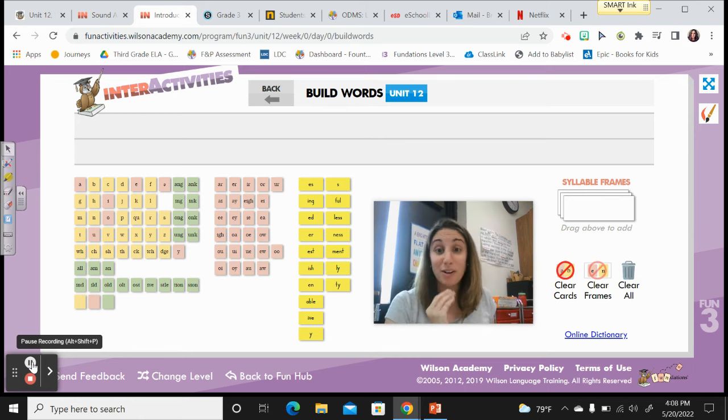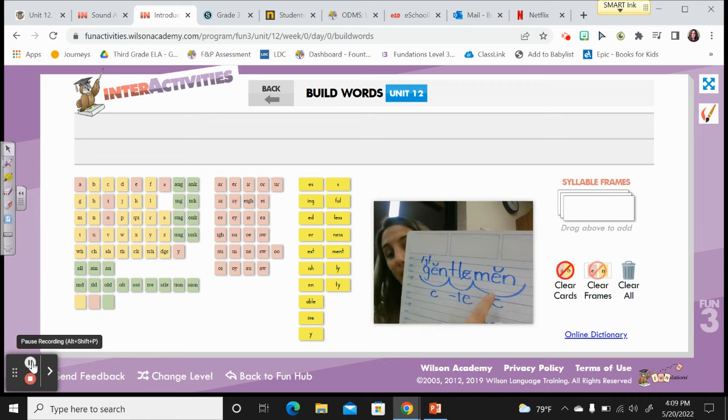Phew. You can cross off the silent E. This does not mean that it is dropped. It just means that you don't pronounce it when you read it. Gentlemen with M-E-N because it is plural. It's not A-N. That would be one gentleman. This is many gentlemen. Okay. That's also men is a closed syllable as well.